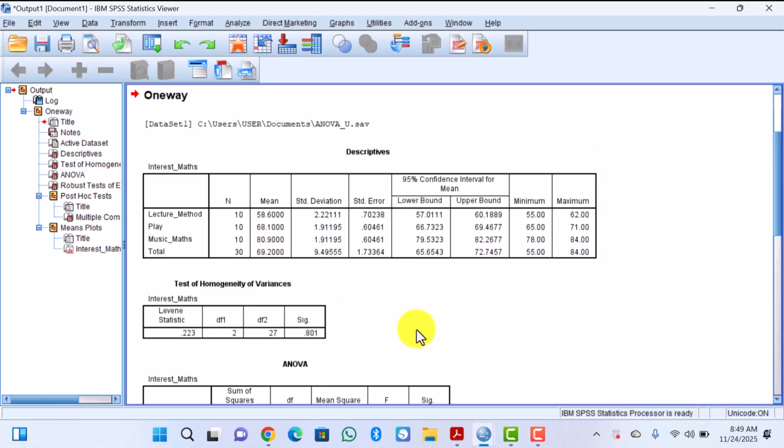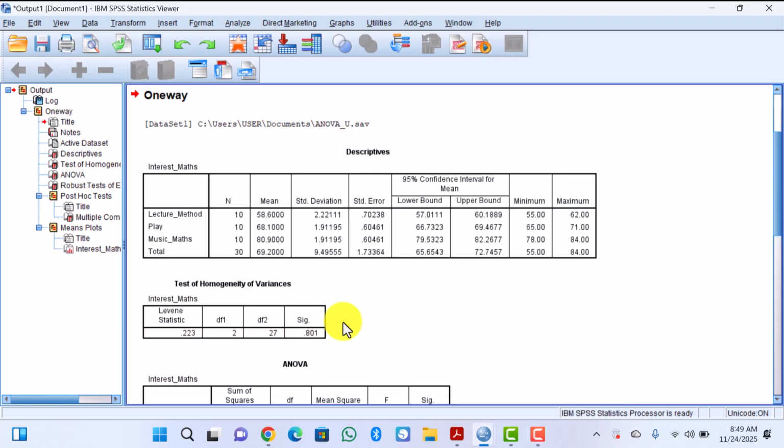Don't forget this Levene test of homogeneity. I told you before that if the significance value is greater than 0.05, that shows the assumption of homogeneity of variance is satisfied and we can continue. So we are doing the right thing. If this assumption is not satisfied, I will explain what you have to do to take care of it.